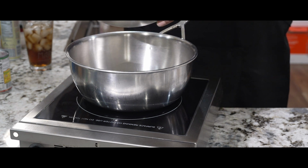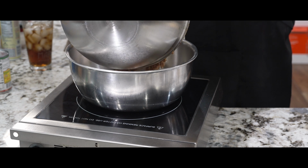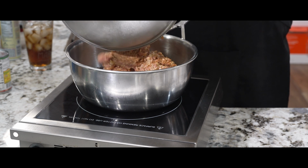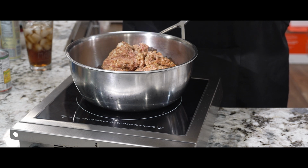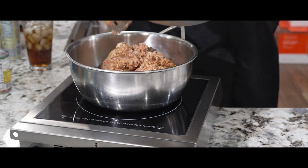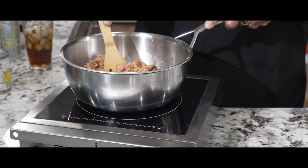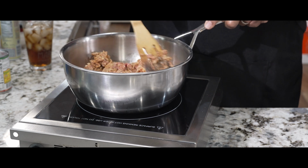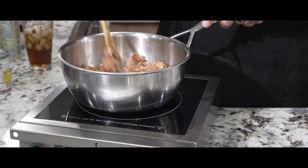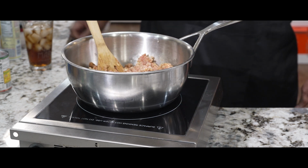So okay, now we come in to get our ground meat that we seasoned in here, and get it browned. And just like I say, once you get that done, we're just gonna add our cheese and our Rotel, and it'll be ready for some chips. You're gonna let this get going, and we'll be right back. Simple as that, guys.